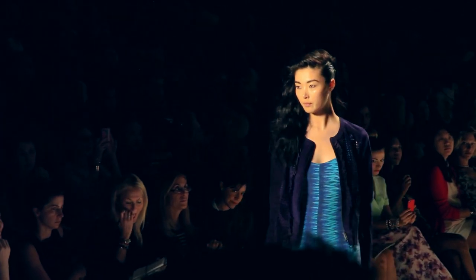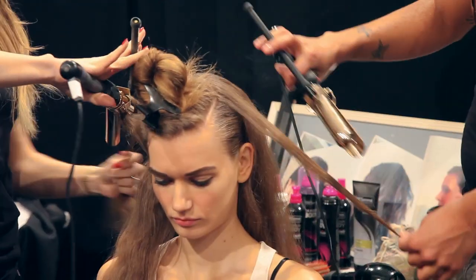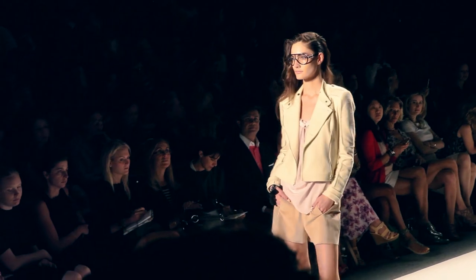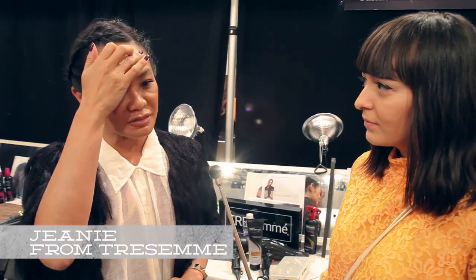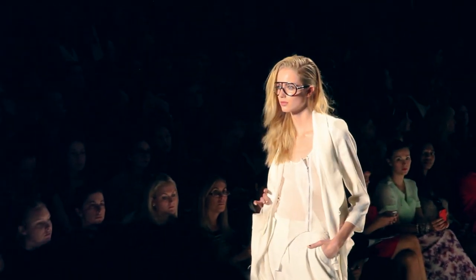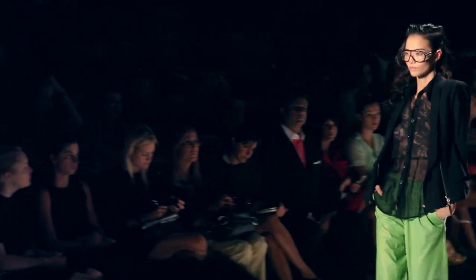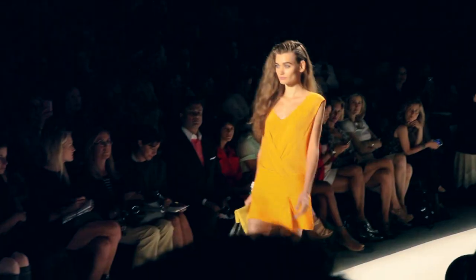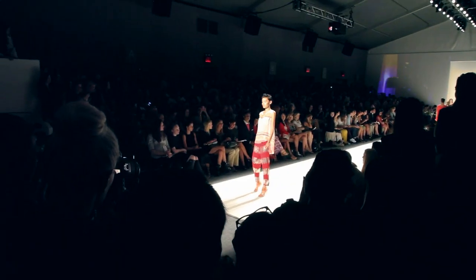The inspiration for the hair look today was a hybrid between this androgynous gelled look and an undercut — it's actually a reference to Rihanna's undercut. So we wanted to marry those two ideas. We just wanted to make sure that it didn't look too over-styled. So we set the hair with a lot of separation through the gelled areas because we really wanted it to look like they ran their fingers through their hair. The overall look is supposed to be a mashup of wet and matte, curly and straight, braids and looseness. A lot of things are happening within this hairstyle, but it's very natural at the end of the day.